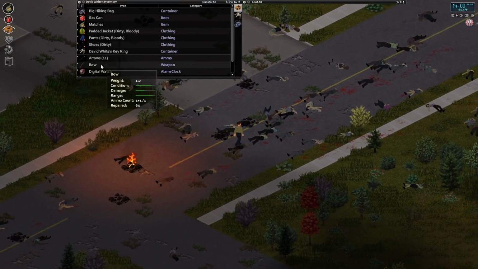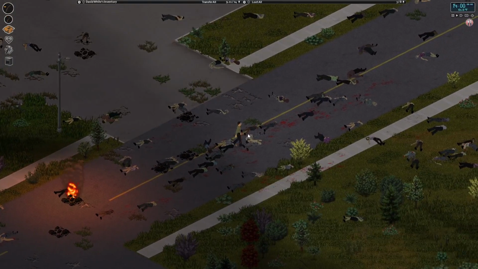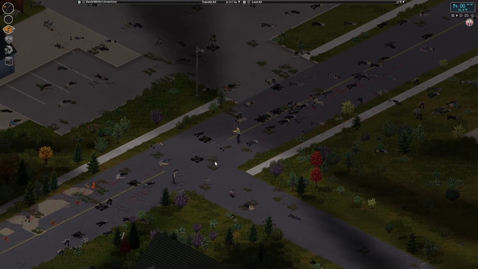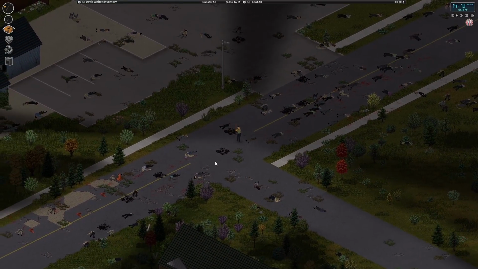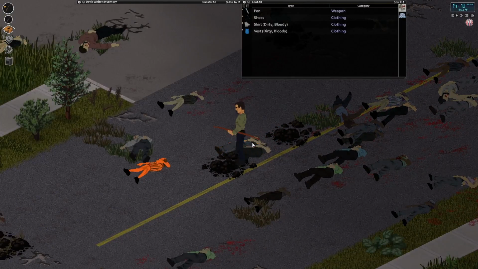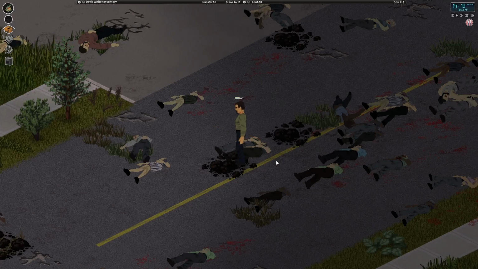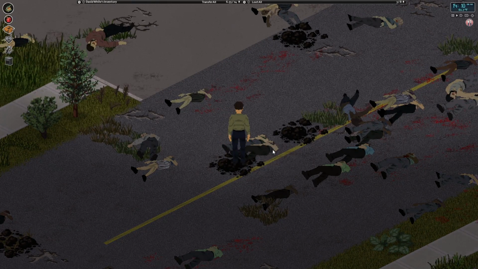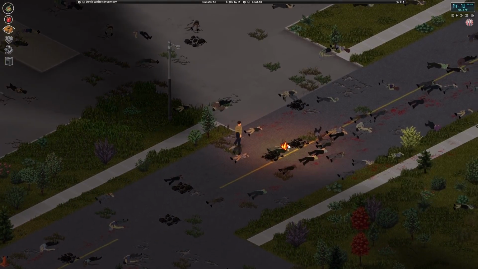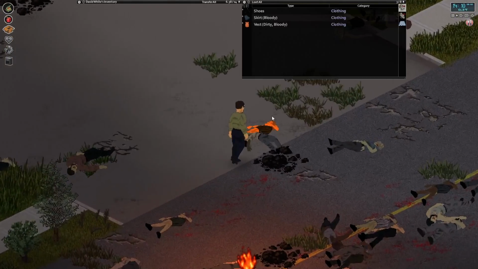Why have you got the map? Yeah, so basically fire does attract the zombies as well. It's the sound of the burning flesh. Yeah, and also it's dangerous because you don't know where you're actually setting it. Obviously you're setting it on the corpse, but sometimes it puts it right at the feet as well.